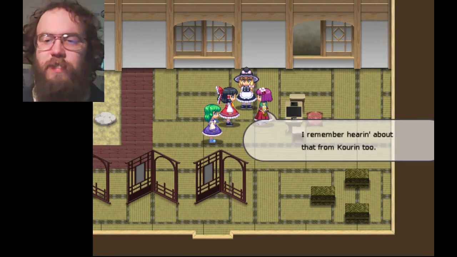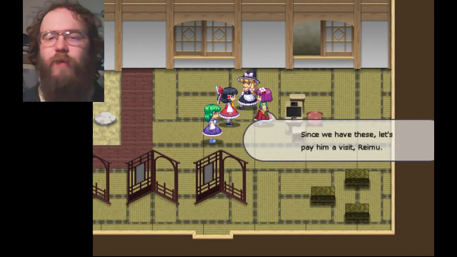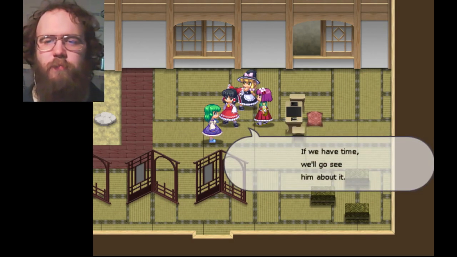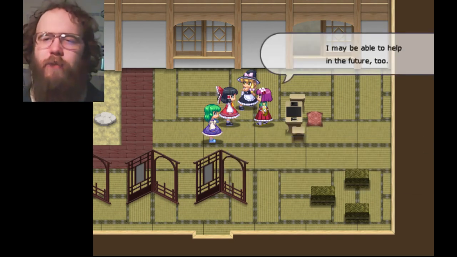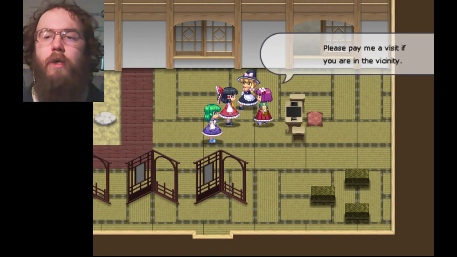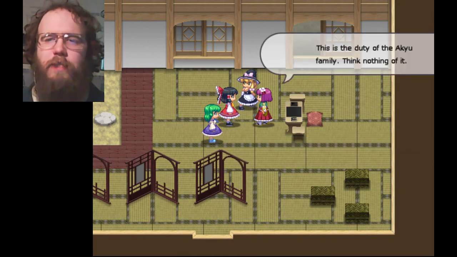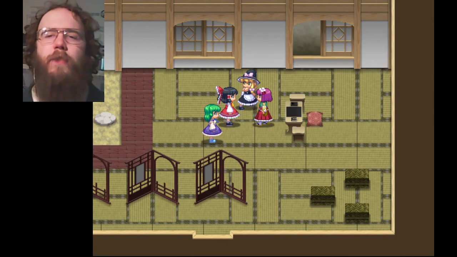Ooh, synthesis! I remember hearing about that from Korin, too! Since we have these, let's pay him a visit, Reimu. Perhaps we will. If we have time, we'll go see him about it. I may be able to help in the future, too. Please pay a visit if you're in the vicinity. I'll do just that. Thanks, Aku. This is the duty of the Aku family. Think nothing of it.